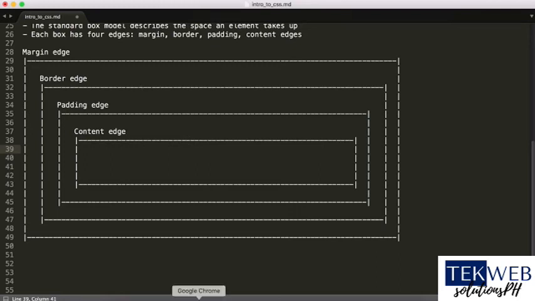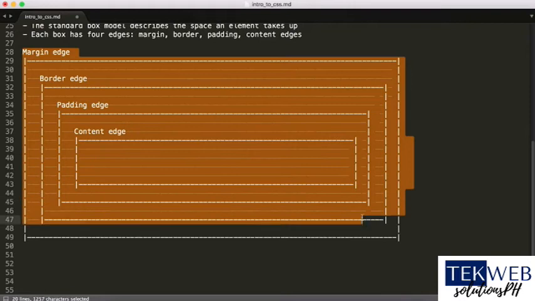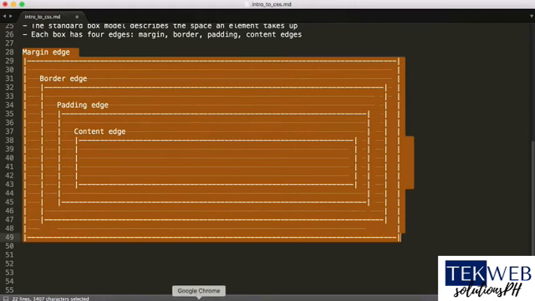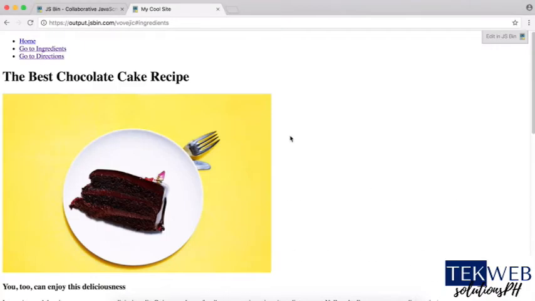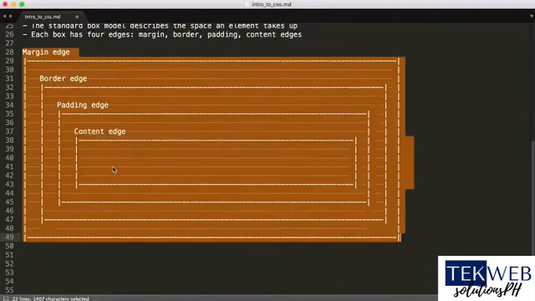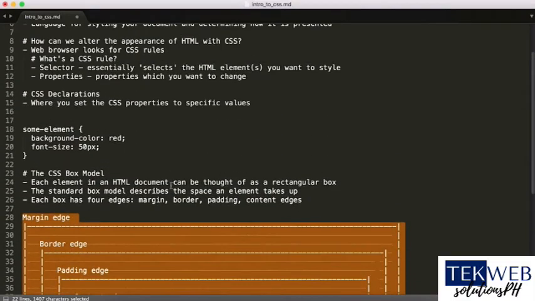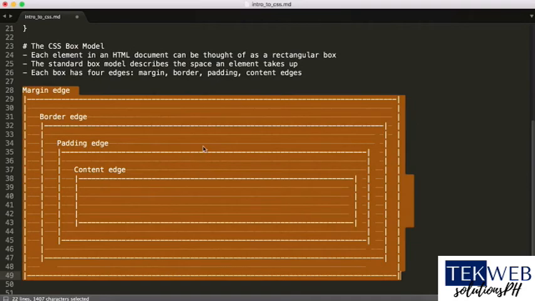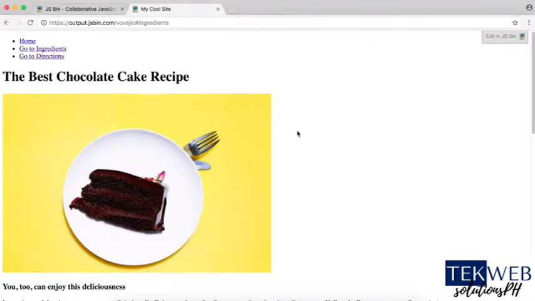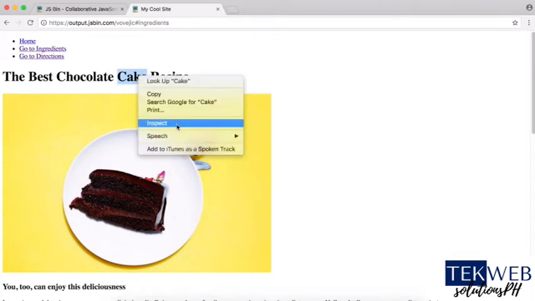And one other thing I wanted to show you is you can actually look up what the box looks like in your CSS if you ever want to. By default, this box model is always there, even if you don't explicitly target it or set it with CSS. What I mean by that is let's do an inspection on this header element, for example. You can do that quite easily if you're using Chrome. All you need to do is put your mouse in the area, right-click, and hit Inspect.